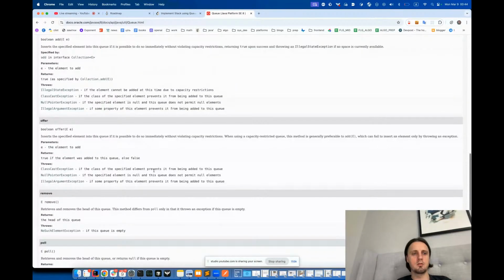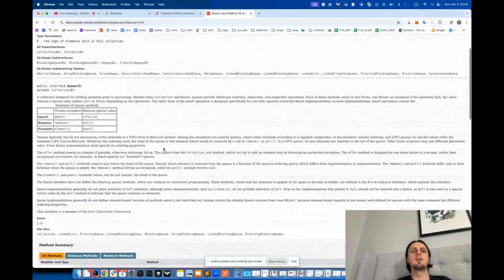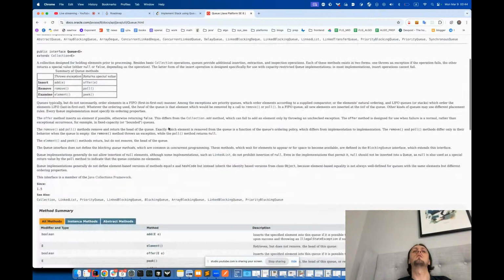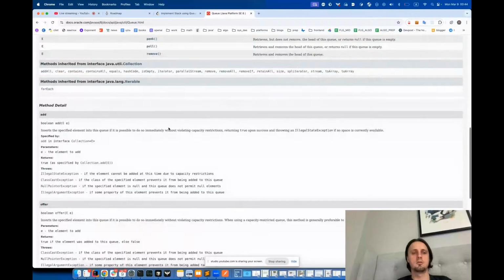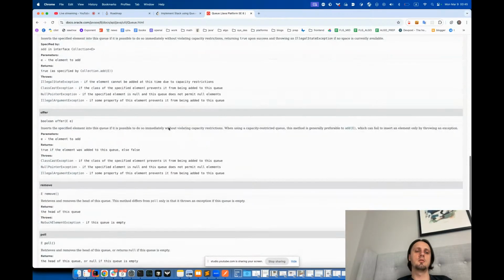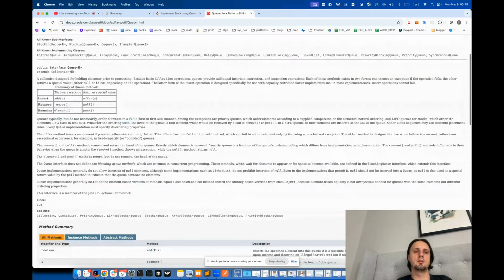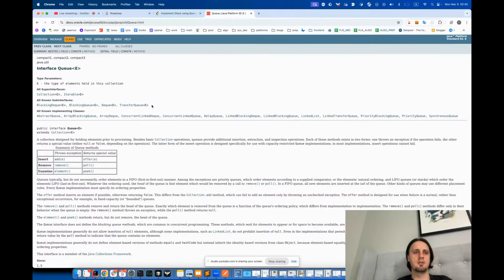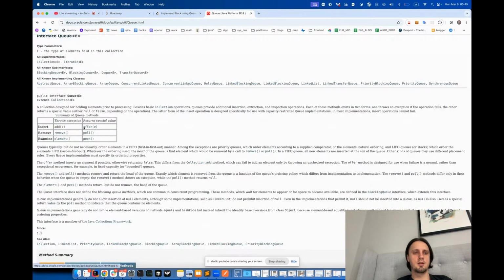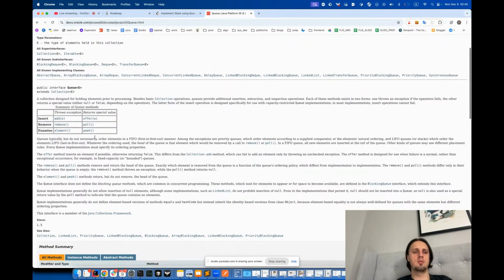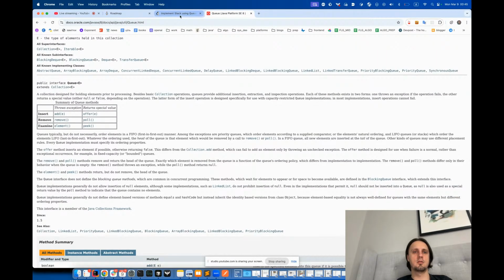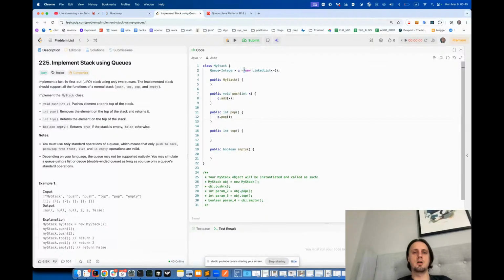Okay, peek. Offer. All right. So not actually many functions we have in our queue, right? So we have add and offer, which throws an exception and returns a specific value, and remove and poll, and element and peek.